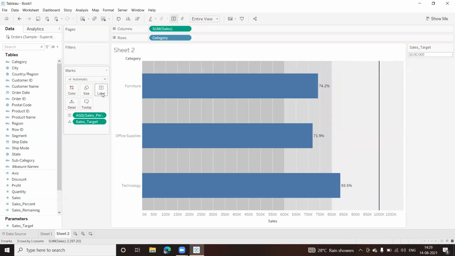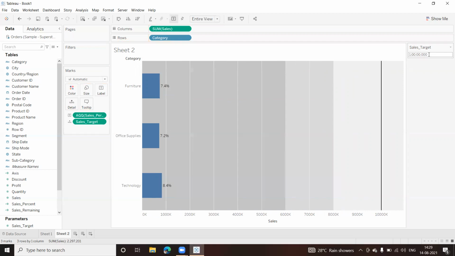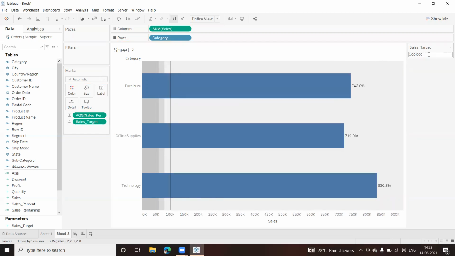Fine. Now, such a type of chart, especially in case of a bullet chart, looks much better. And when I position my cursor here, you can get this tooltip here. And this line is my target. This line which is coming would act like a target for me. If I have to increase this, you can see the target is increased. If I want to reduce the line, this was the option. Here you can see I've already achieved my target.